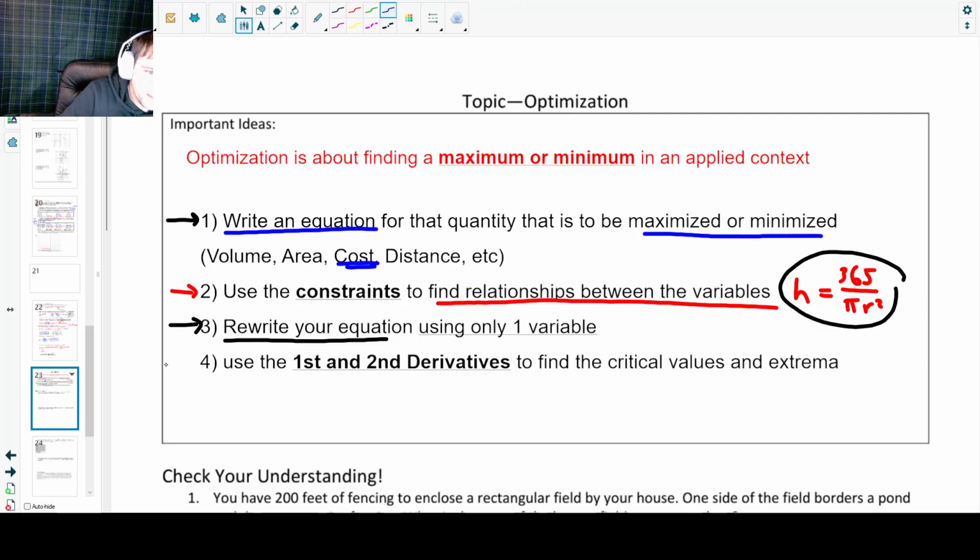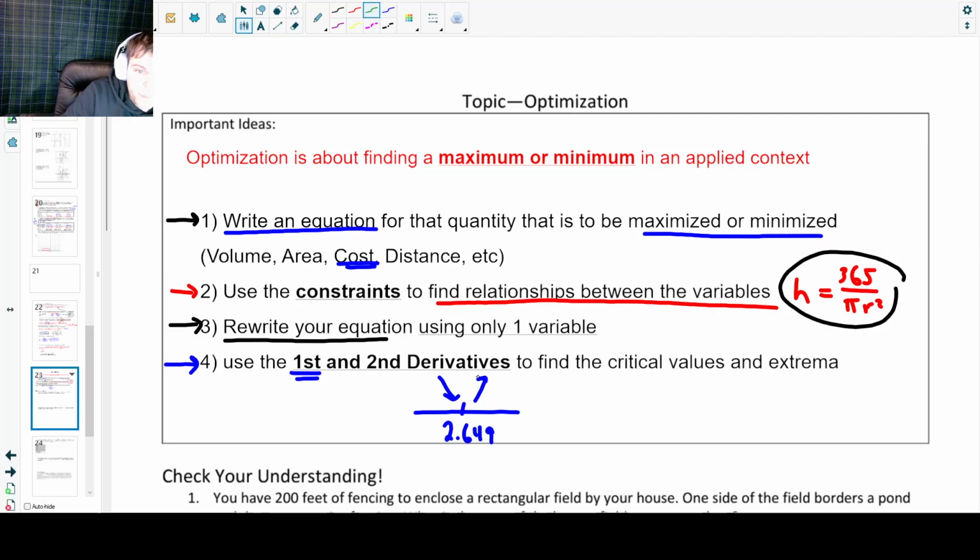And now finally, we're using our derivatives. We used the first derivative this time to find the critical values and extrema. We figured out that we have an extremum at 2.649, and we had to test it. Was it increasing into that value and then decreasing out, making a maximum, or the opposite, making a minimum? We found it was the desired way. It was a minimum. We decreased in, we increased out.